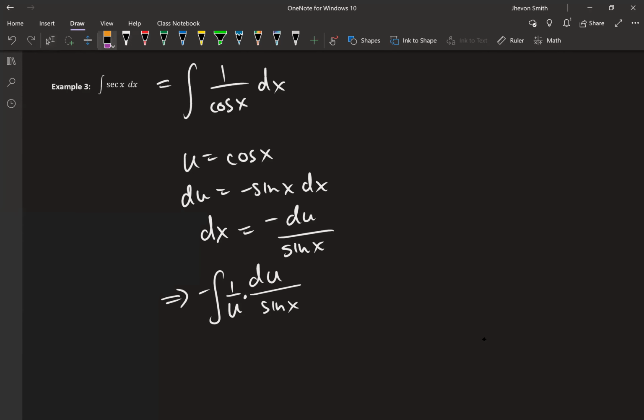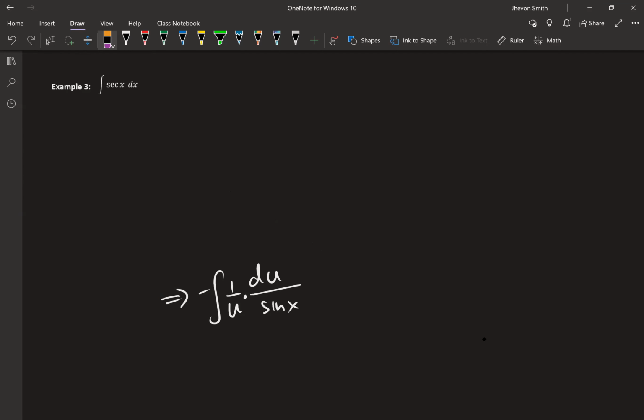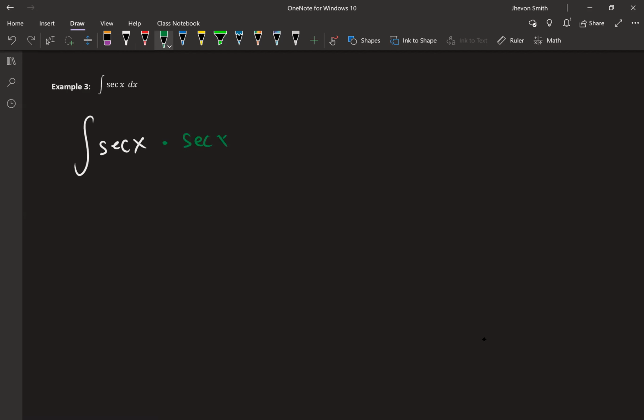Let me help you guys out here. Here's an interesting way to do this one. So you wouldn't do a u equals cosine. Okay, suppose I took secant of x, and here's what I'm going to do. I'm going to multiply this by secant x plus tangent x and divide it by secant x plus tangent x. And at the moment, don't worry about why I would do that, but just understand what I'm doing, okay? Does anyone see what to do now?